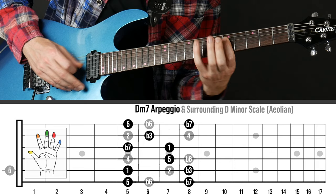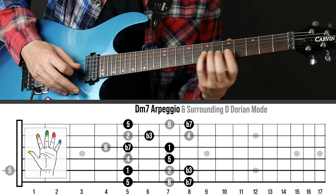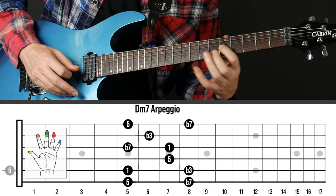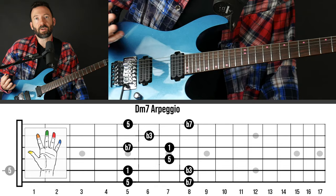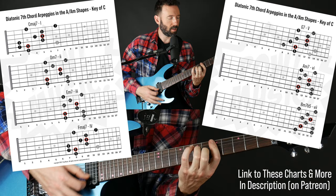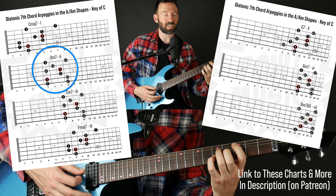There are a few different scales we could play over that chord: D natural minor (1, 2, flat 3, 4, 5, flat 6, flat 7), D Dorian (1, 2, flat 3, 4, 5, major 6, flat 7), or D Phrygian (1, flat 2, flat 3, 4, 5, flat 6, flat 7). What they all have in common is 1, 5, flat 7, flat 3. Because Carter said D Dorian, that means D Dorian is the second mode of C major — so all the notes and chords in C major are the same as in D Dorian.